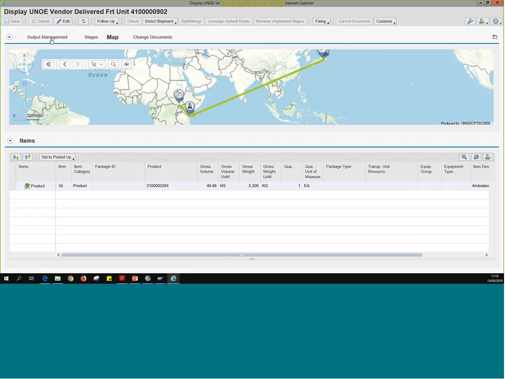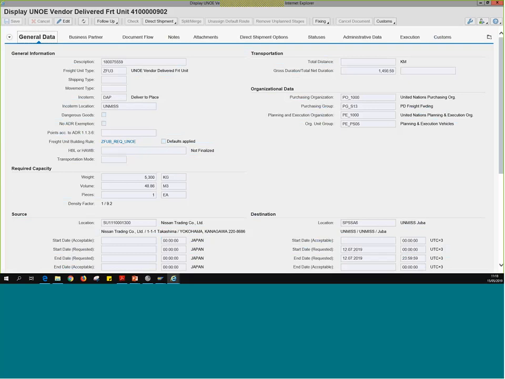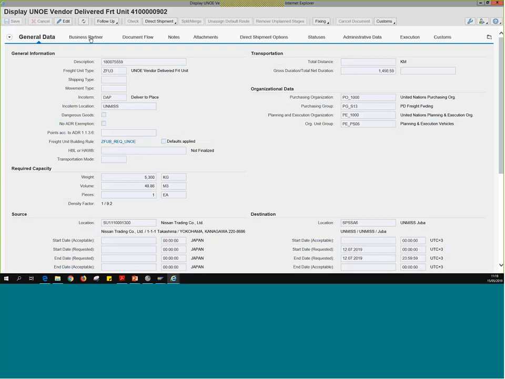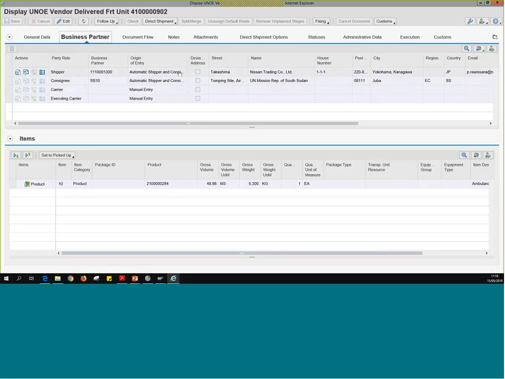Again, it seems like we only have here 4 different tabs, but we have more than that. If we go to the folder here on the right, we can see that there's a longer list of document tabs. So let's go to general data for this one. Again, very similar to what we were looking at before, just a little more information. A business partner, in this case, will have the same information as we saw before, but a little more. If, let's say, we want more details on where we're departing from and where our final destination is, it would be here. And this would also be the place where if we want to make any changes in the business partners when it comes down to the freight forwarders, we would have to do this here, right?